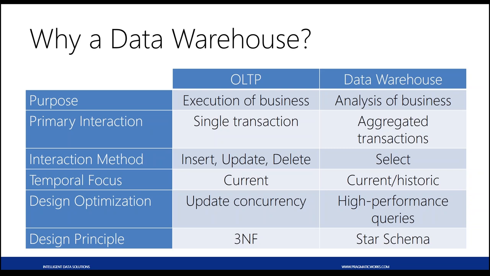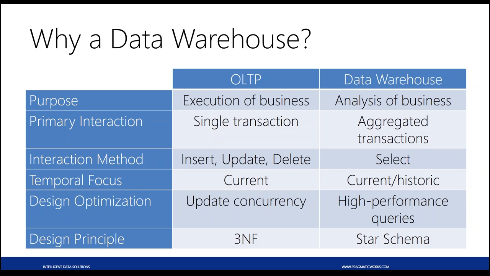You have data that supports the execution of the business, and then you have data that supports the analysis of the business. So when we're talking about data that supports the execution of the business, it can be a retail business, it can be banking, transportation, energy, manufacturing, it can be any type of business, and we have data that supports the business. So somebody is buying products, somebody is logging inventory, somebody's doing something that helps the business run, helps the business make money. So that's the execution side of the business.